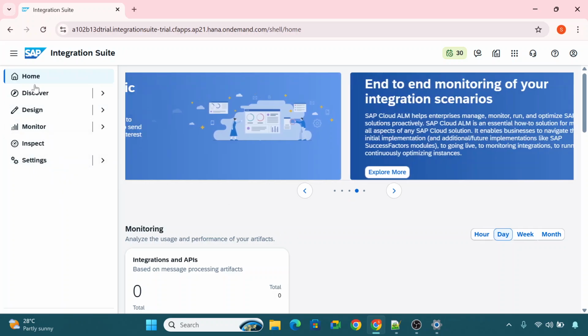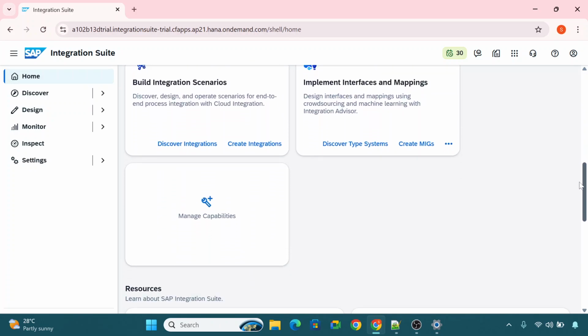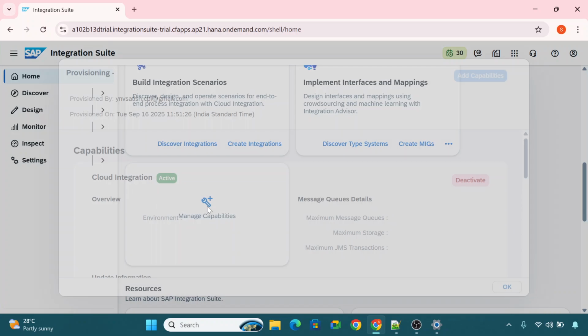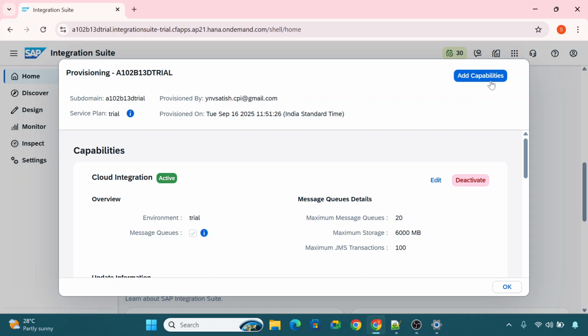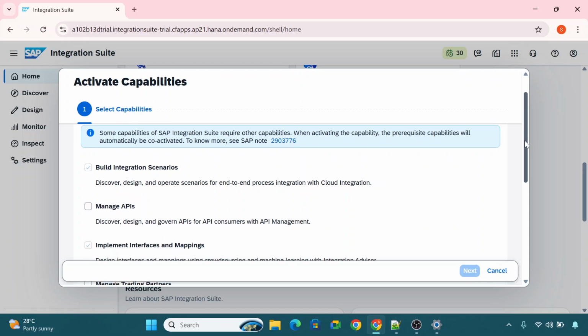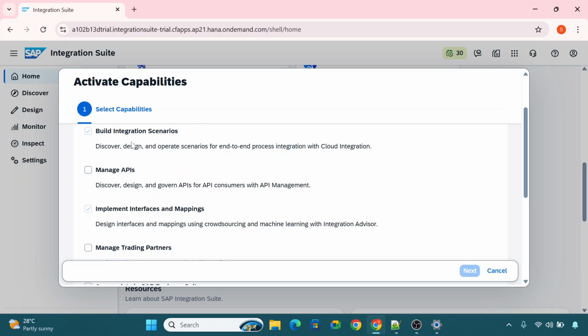Okay, so on the home page, if you scroll down, you see a section called Manage Capabilities. This is the place where you are allowed to add the capabilities whatever you want to work on. For example, in my case, if I click on Add Capabilities, these are the different capabilities available in the Integration Suite, out of which I have added only this one, the cloud platform integration capabilities.